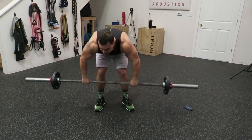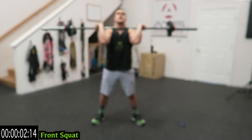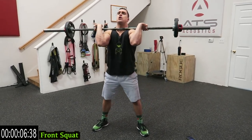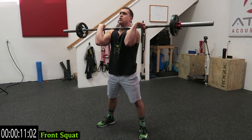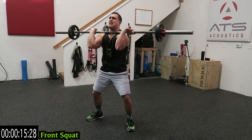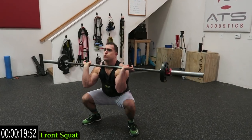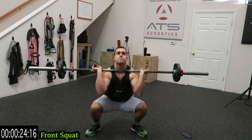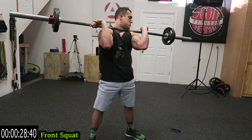3, 2, 1, go. All the way down, guys. As many reps as you can. Come on, try to break parallel, guys. Push the knees out, coming up. You're breathing out on the way up. As many reps as you can, guys.